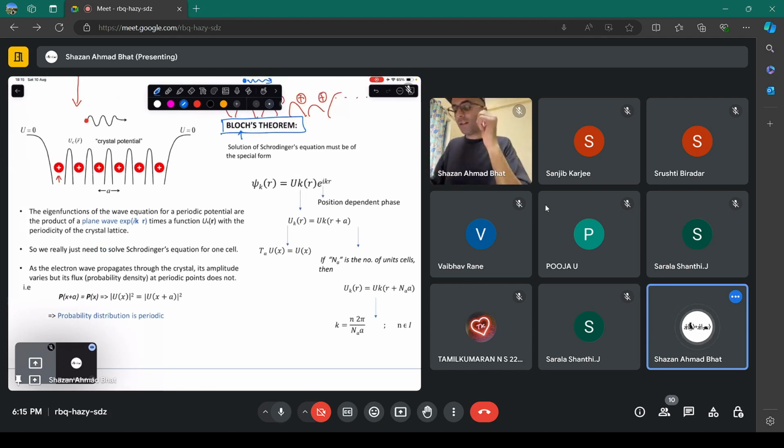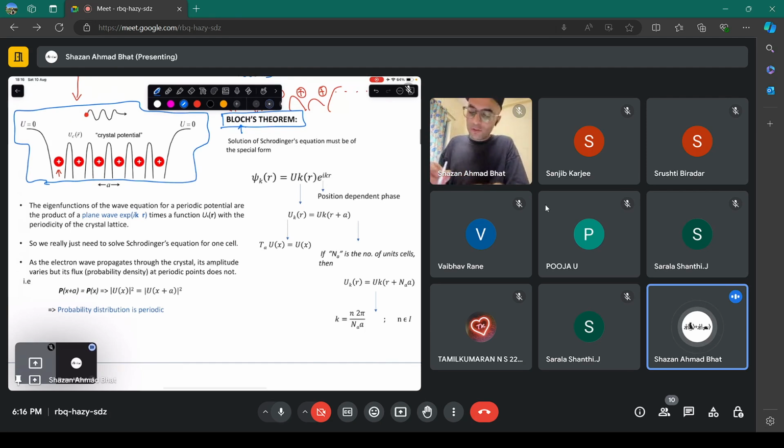So Bloch was a scientist, he cleverly solved this problem, and he simplified the problem by considering what happens if we consider an electron here, and let's say it moved up to some region here, then can we say that these two electrons have the same wave function? Wave function comes from solving the Schrodinger equation of this electron.